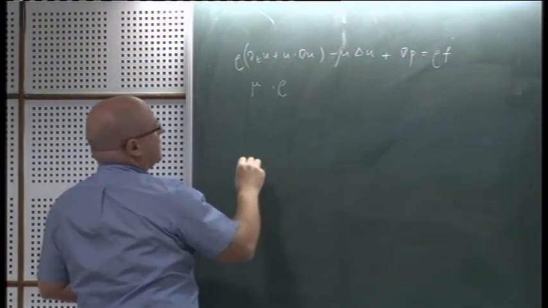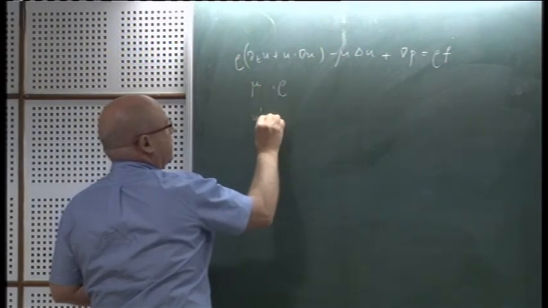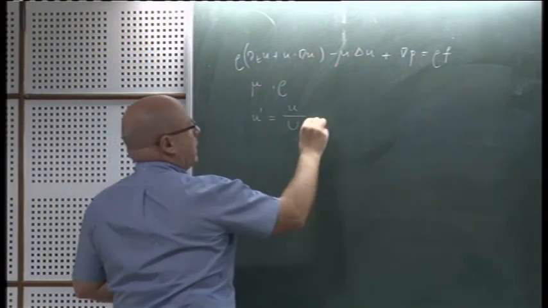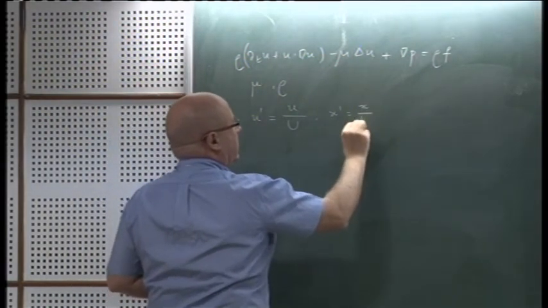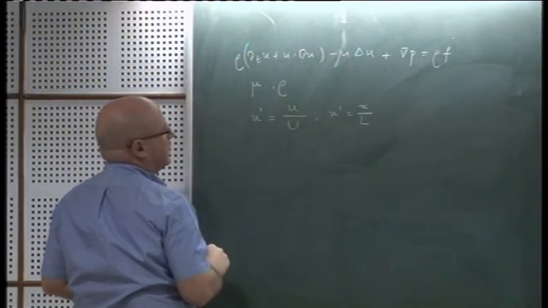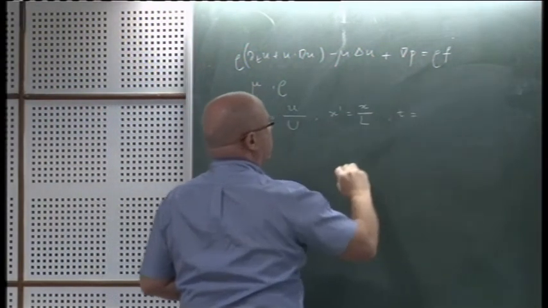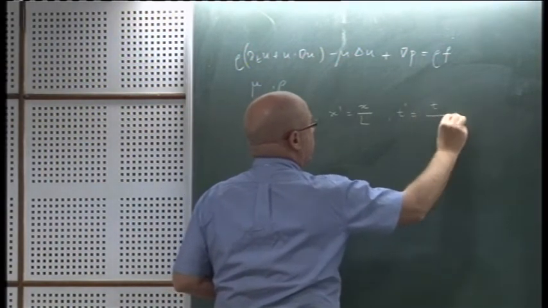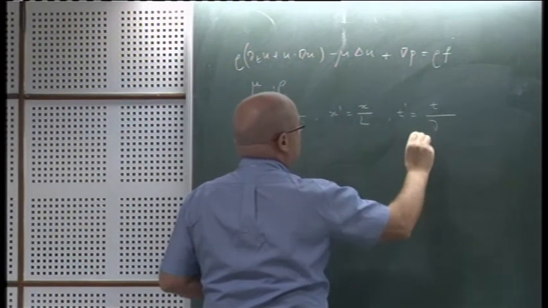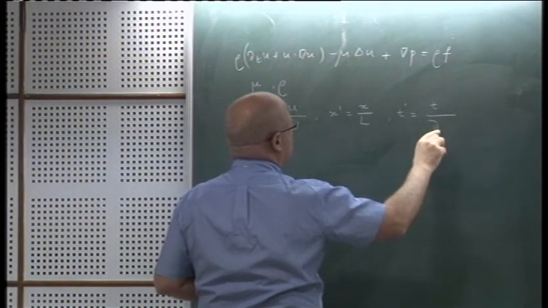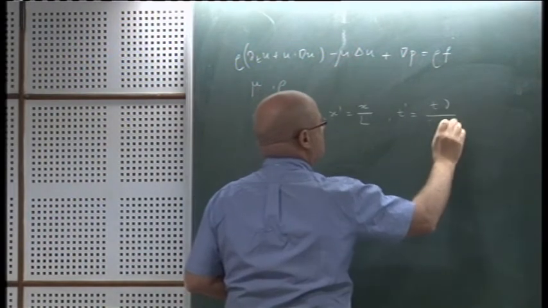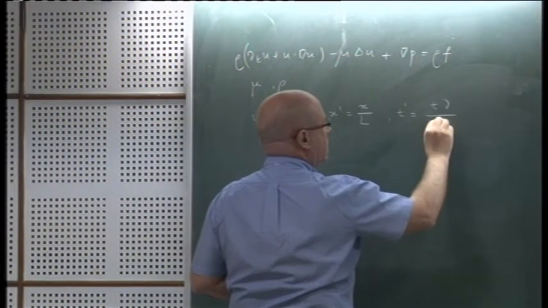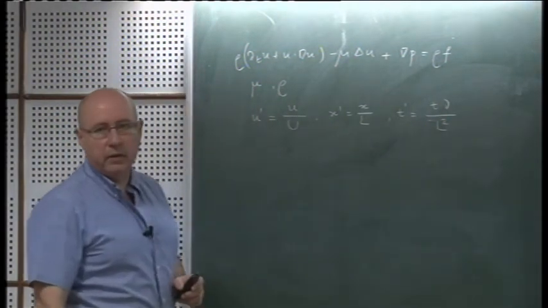You can make these equations dimensionless by defining u prime, the dimensionless velocity, as u divided by a characteristic velocity. x prime equals x divided by a characteristic length, and then time. I never remember time. The time prime has to be time multiplied by viscosity, so this is time times viscosity divided by length squared. Okay, that's the way to make the equations dimensionless.